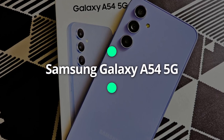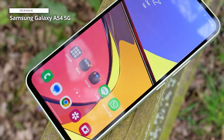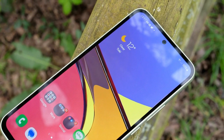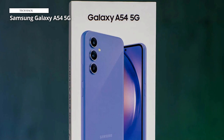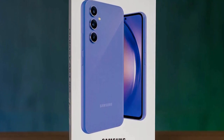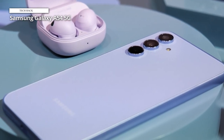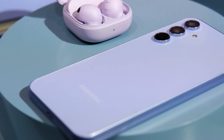Samsung Galaxy A54 5G. If you like the sounds of the Galaxy A54 but you're in the US, the Galaxy A54 might be the answer. It's an exceptional addition to the A-Series cell phone lineup. This factory-unlocked Android smartphone offers remarkable features, performance, and style. With 128 GB of internal storage and a spacious 6.4-inch fluid display screen, you'll have ample space for all your apps, photos, and videos. The A54 is a perfect choice if you'd like an Android phone for your child but don't want to splash out on a more expensive Galaxy S23 device. The Galaxy A54 5G's advanced camera system captures stunning high-resolution images, from breathtaking landscapes to detailed close-ups, ensuring your memories are preserved with exceptional clarity and color accuracy.